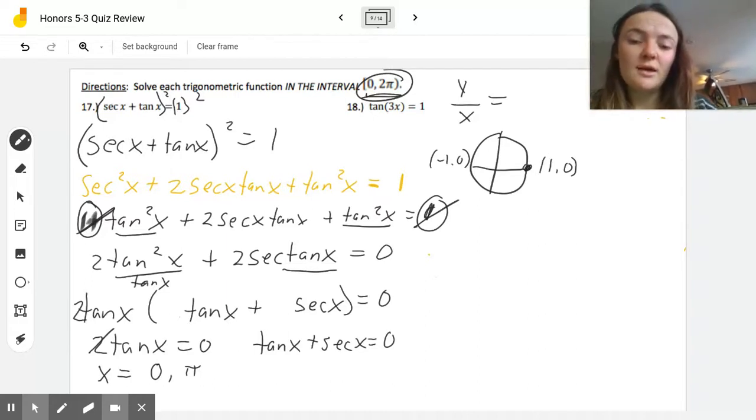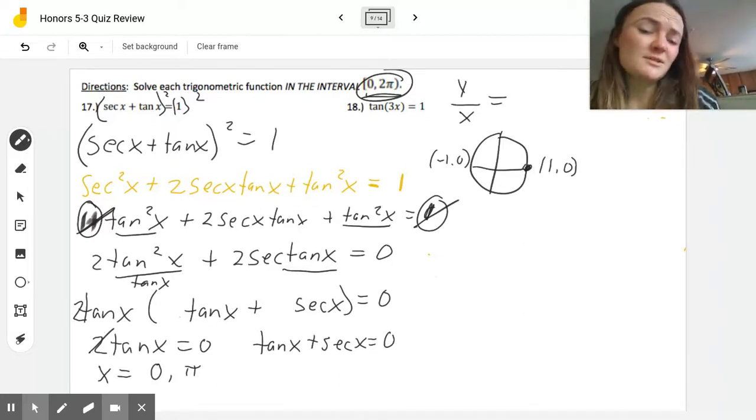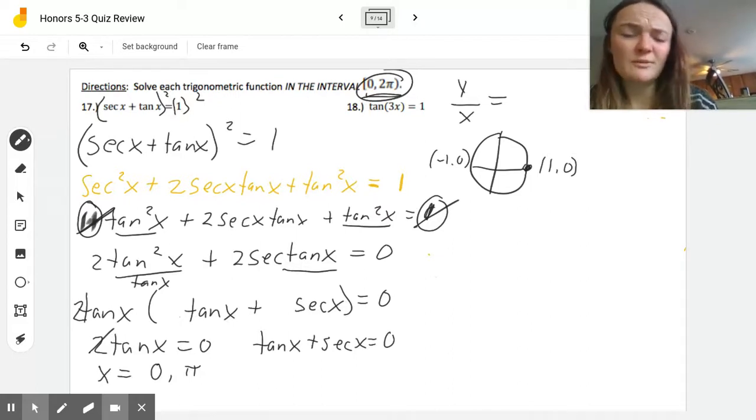All right, last thing I want to solve: when does secant x plus tangent x equal 0? Well, at this point, unfortunately, I can't think of much more except to try to combine like terms. The only thing I can think to do here, because I've already used the squaring method, is that if I use the squaring method again, I'm going to get the same result. I don't really want that. So what I'm going to do is write it in terms of sines and cosines. Tangent is the same thing as sine x over cosine x, and secant is the same thing as 1 over cosine x. So I want to know, when does 1 plus sine x over cosine x equal 0?